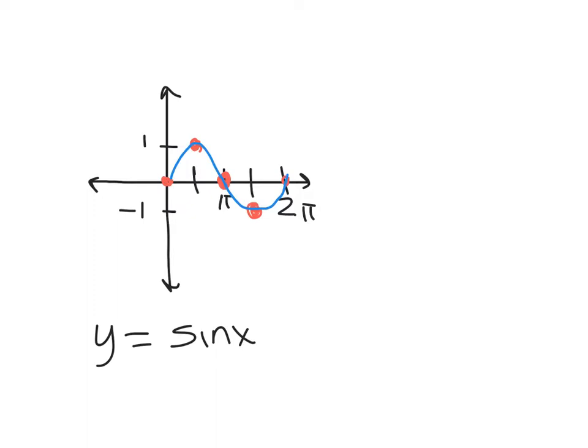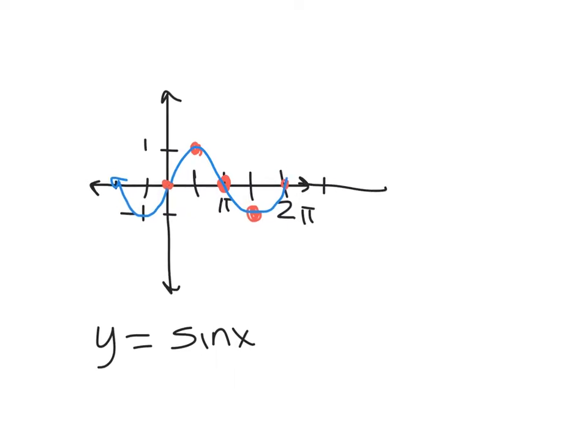That's one period. You could go backwards this way and do another one. It would keep going like that. You could extend this x-axis out this way, and it would keep going, same kind of pattern. But one period is going to be between 0 and 2 pi. And that's what we're going to concentrate on for now.